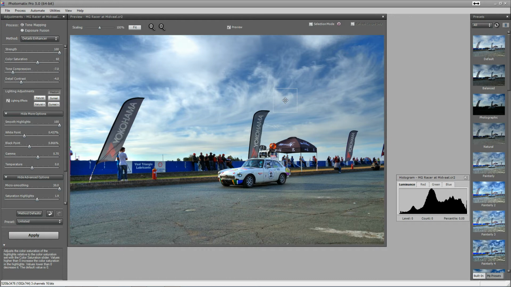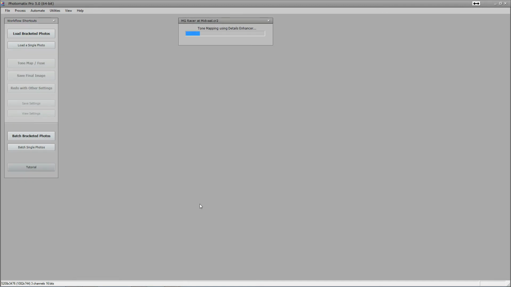There's just one problem. You must always remember when you work with HDR software, I mean, this is the purpose of Photomatix, you're going to have a little bit more trouble with things like people. So you can see the oranges are very strong in here. All right. So I'm going to hit apply and then just show you what this does. The process is not too long. I'm hoping that one video will cover it. I've only got 10 minutes per clip here.